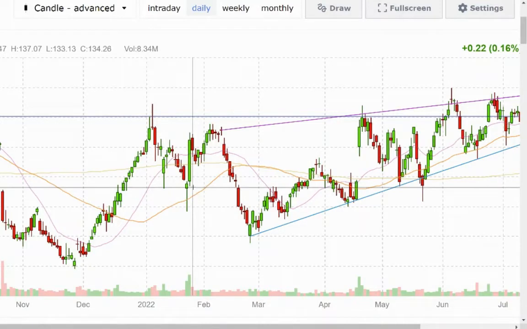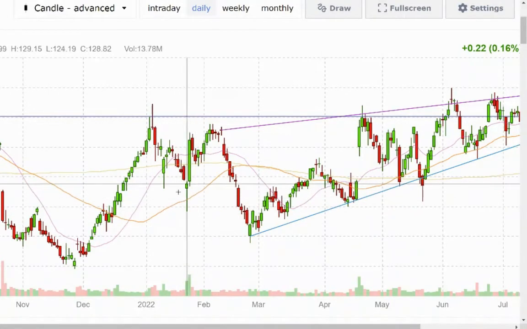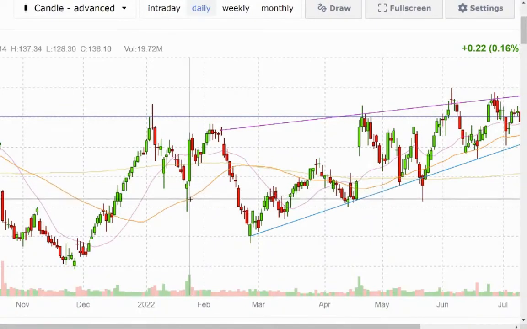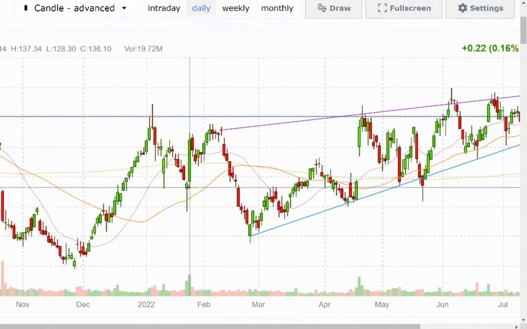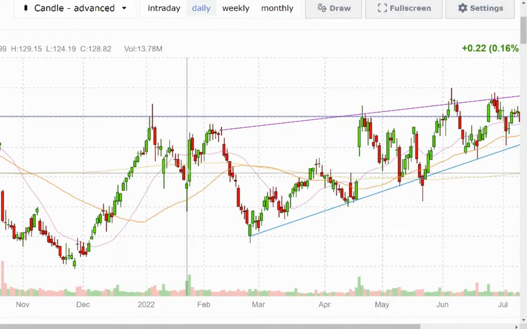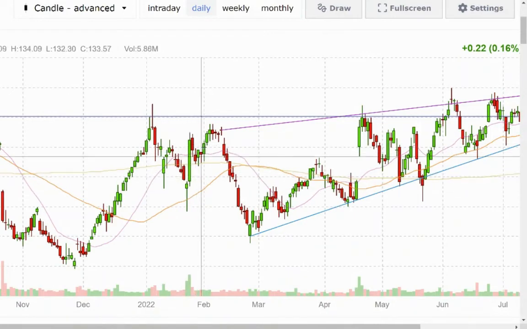So it opened here, went all the way down to this level sometime throughout the day in intraday trading, went all the way up to this level, and then closed higher right here. This is basically a hammer. This is a very bullish formation when you see it, because you can see there was a lot of selling pressure that pushed the stock down, and then the bulls came in and took over, and the stock closed higher. You can see after that, which happens quite a bit, when you see a formation like this on a day, the stock begins a trend to go higher.